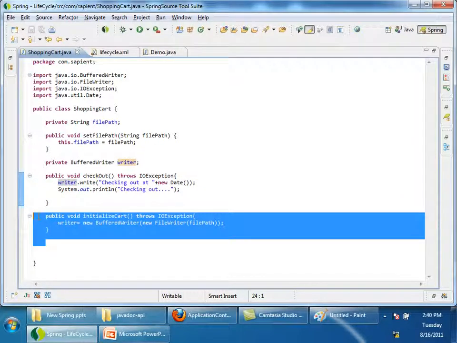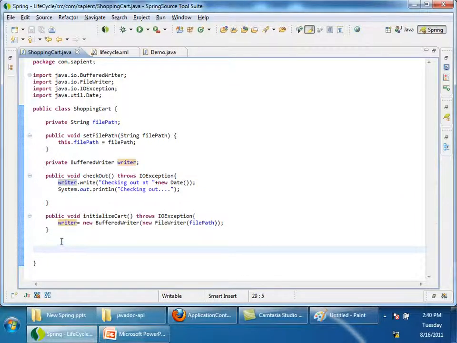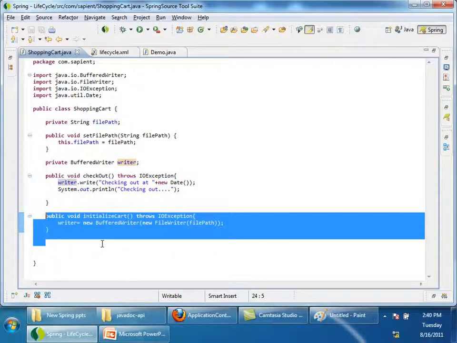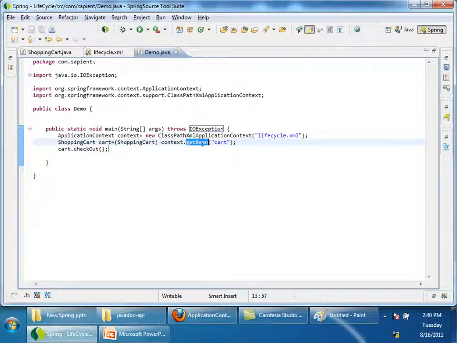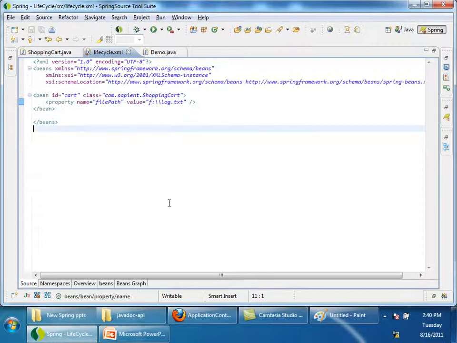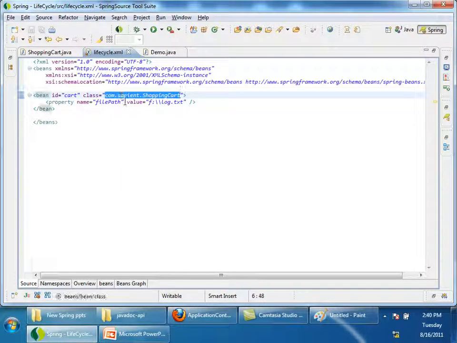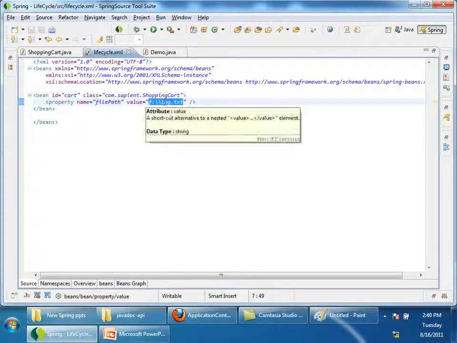writer is null. So if you don't want to get null pointer exception, this initialize cart method has to be called, right? But at what point? Whenever I say factory dot get bean cart, first the default constructor is called, then injections are done.